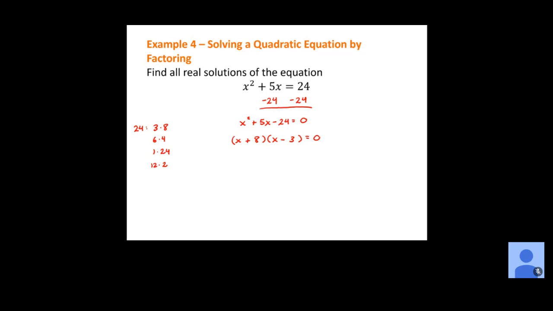All right, now make sure here we're not stopping at that point because we're not just simplifying this, we're actually solving. We want to know all the real solutions to that equation. Once we have it factored, what can we do next? Good. Now we're going to take each of our factors and we're going to set them to 0 because this goes back to that 0 product property that if the product of x plus 8 times x minus 3 equals 0, one of those two factors has to equal 0 to make the product equal 0. So x plus 8 has to equal 0 or x minus 3 has to equal 0.